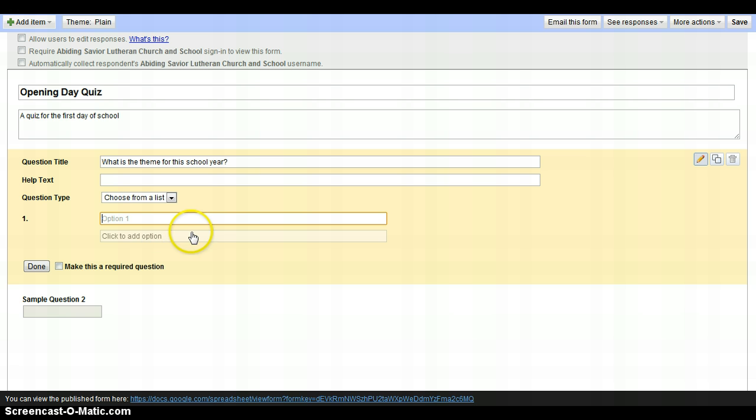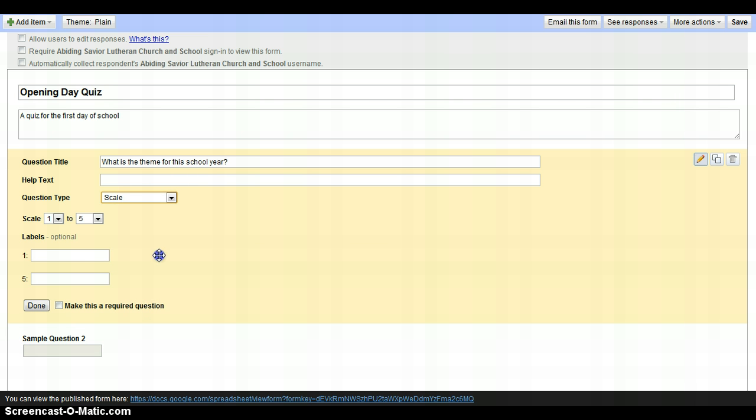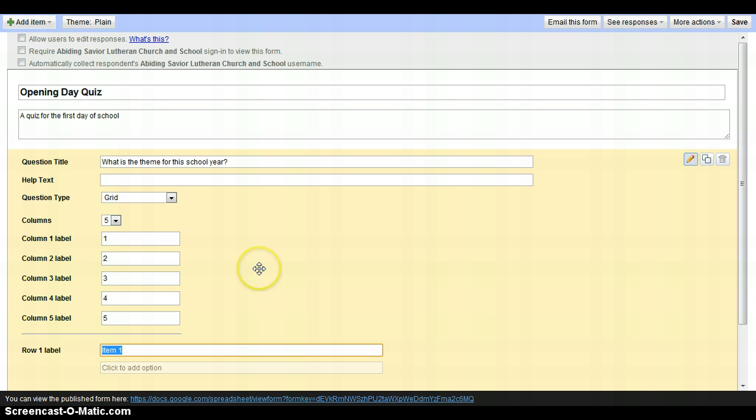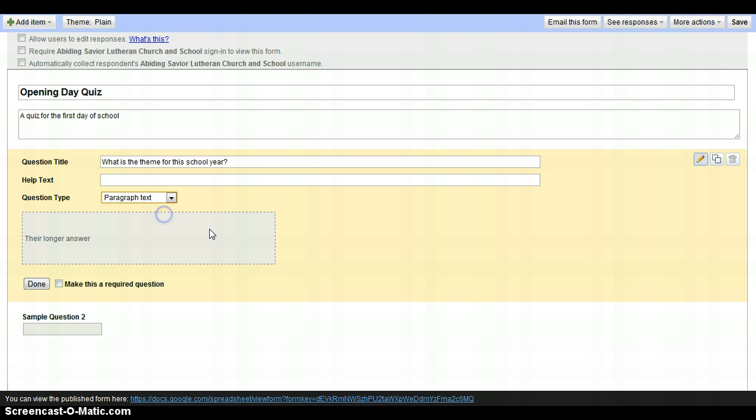Choose from a list. A little bit harder to set up, but it's worth the effort if that's the kind of quiz that you want. Scale, where you can list labels up here, down here, so we'll want a scale of 1 to 5, and then a grid. Again, it takes a little longer to set up, but just know that that option is there. So we'll have paragraph text here, and we'll just leave it at that.